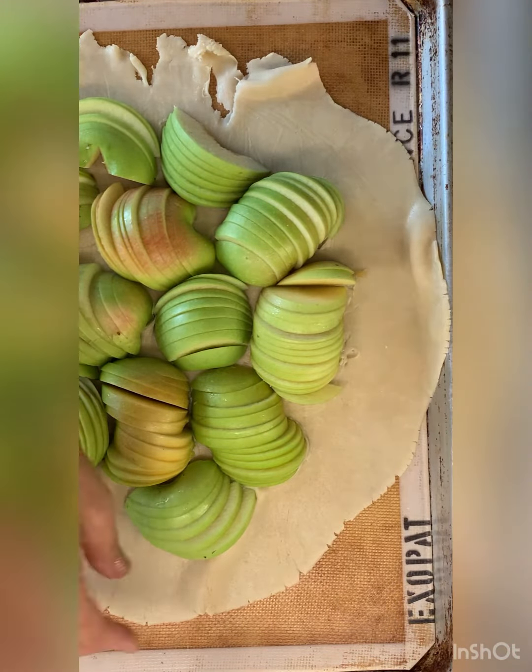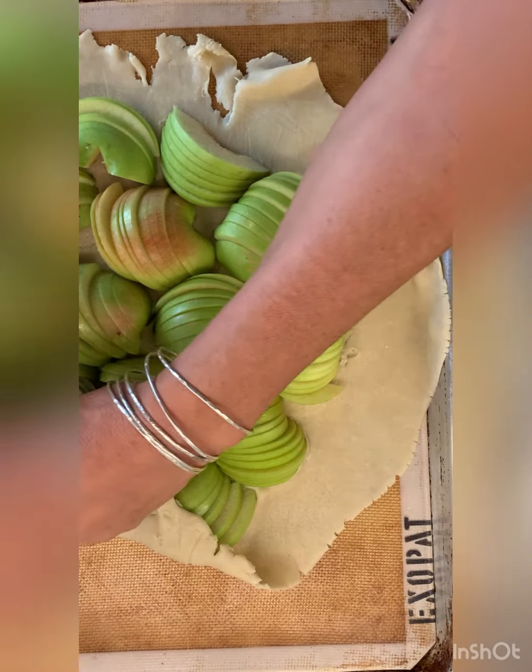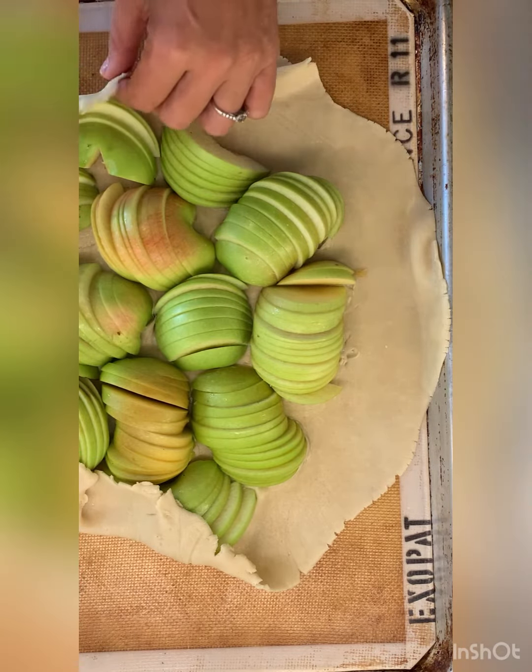Isn't it cute? It's very simple, friends. It's very simple. And I apologize for the noise in the back. They're watching some sort of shooting up movie that I don't want to watch.